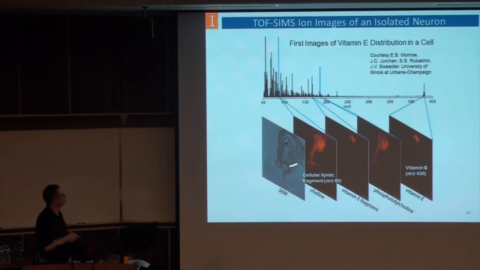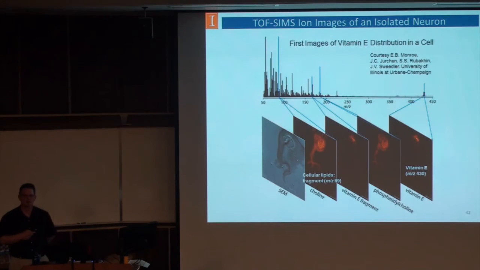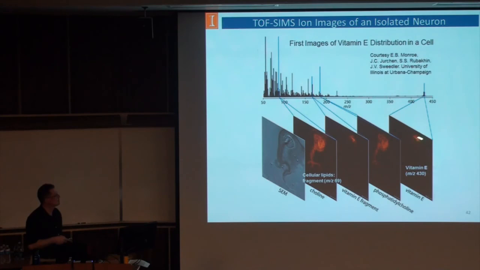And then this is an SEM image. The interesting thing that Eric was able to find out is, if you starve a cell, they know vitamin E is very important in how the cells work, but if you starve a cell of vitamin E, it actually locates right here where what they call the process comes off the cell, where it goes out and talks to other cells. So they figure that vitamin E is actually very important for communication between cells. And so that's why that's the last spot that it leaves in the cell.